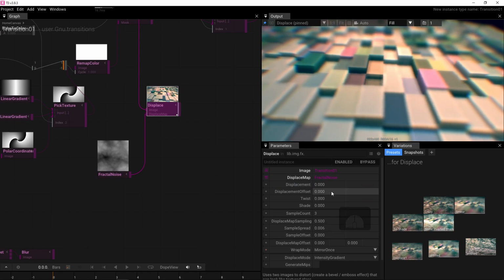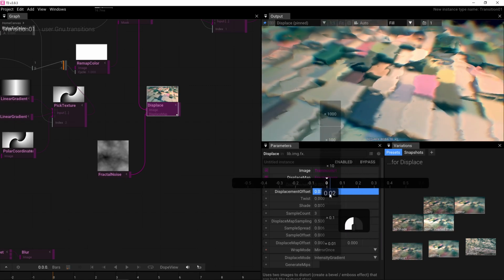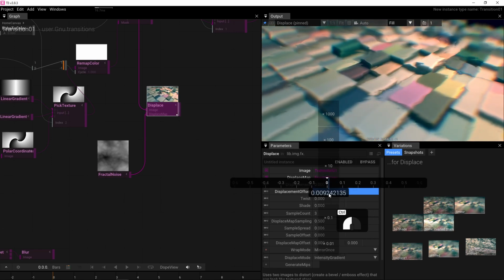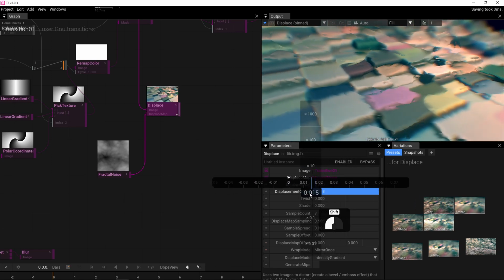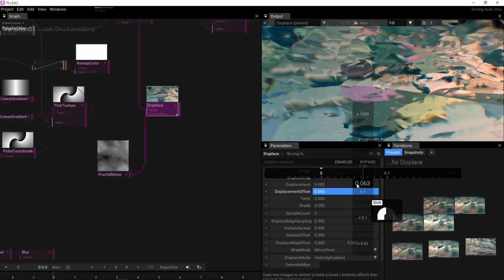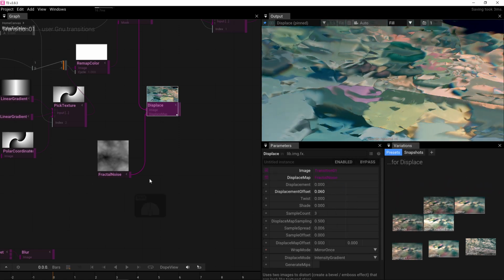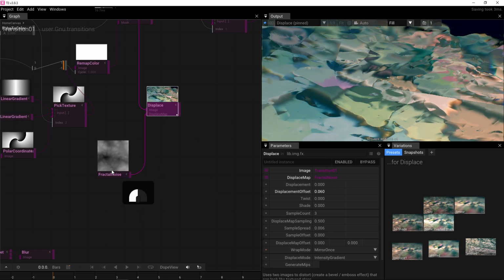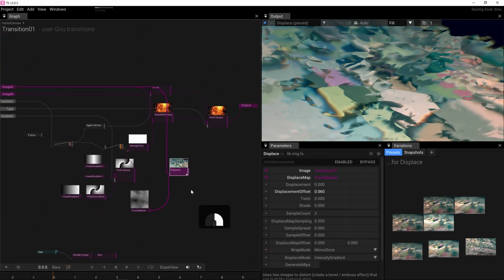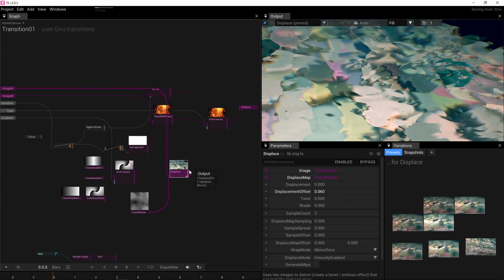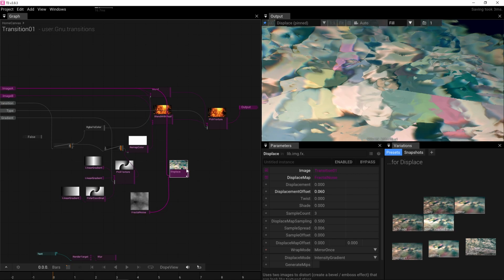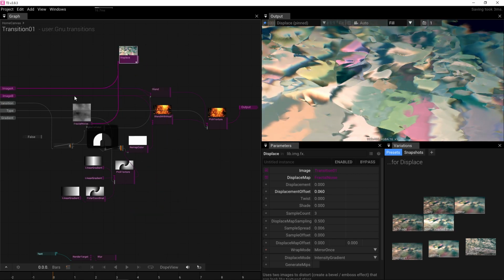Or I can also play with displacement offset. Maybe I don't need to increase the value that much. So we get some nice displacement. So what I could do, maybe I need to reorganize everything.